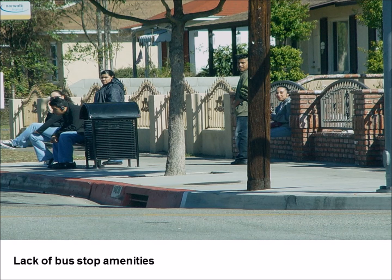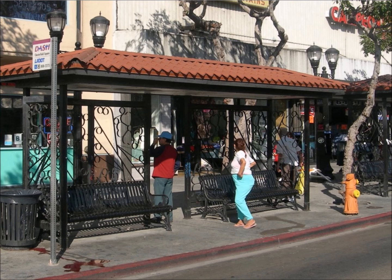Because what happens here in LA is that you get into these contracts with advertising companies, and the advertising companies want to put the bus shelters in the West Side where the money is, and the patrons are on the South Side and the East Side, which get very few bus shelters. So we've had to design our own bus shelters to help out there.